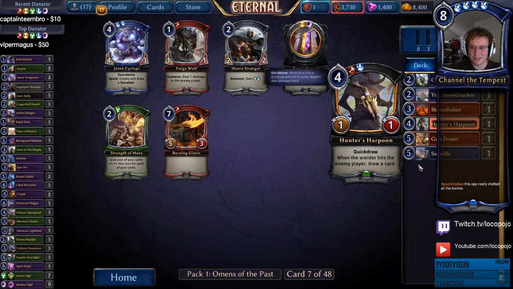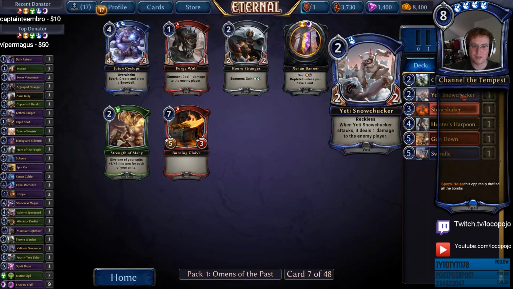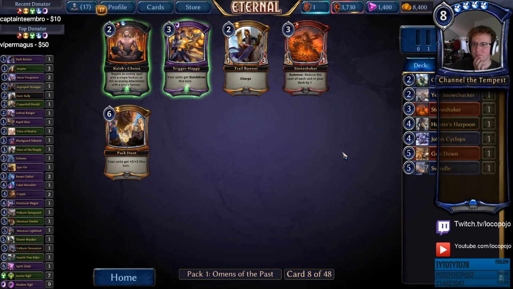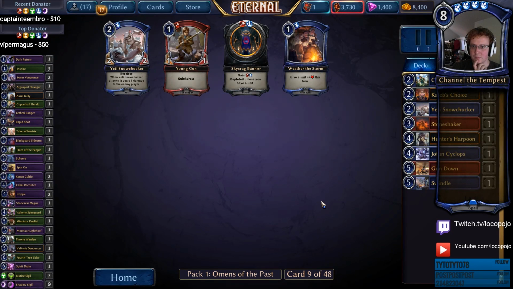Does not kill the Thunderstrike Dragon. Gotta find some answer for that eventually. Burning Glaive is a good card on flyers, on Snowchuckers, on a lot of different things. I would say Jotun Cyclops is the card here, since it is a spark trigger that triggers more sparks. Caleb's Choice, well worth it. Stone Shaker is also pretty cool. Probably go with Caleb's Choice here.